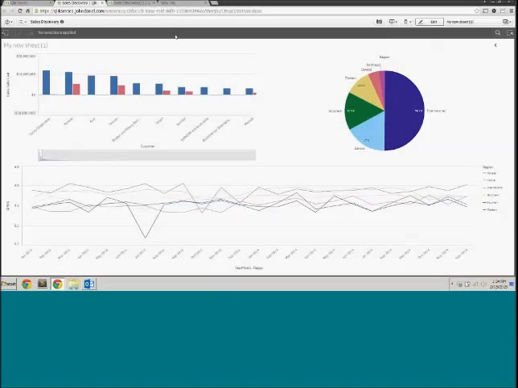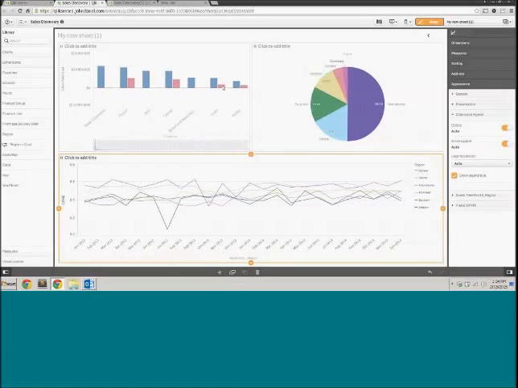Now, we may get some questions about training, but really looking at what I'm doing here, a 15-minute overview of where the library exists and how drag and drop works is pretty much all you need to know. And Sense is pretty cool because, like I said, it won't allow you to make a mistake.